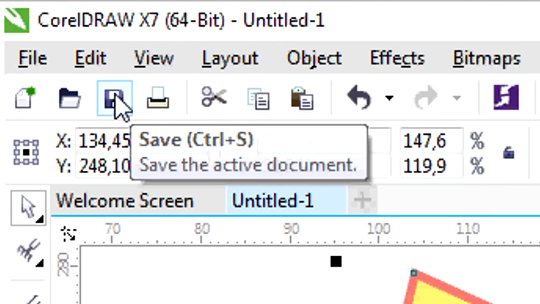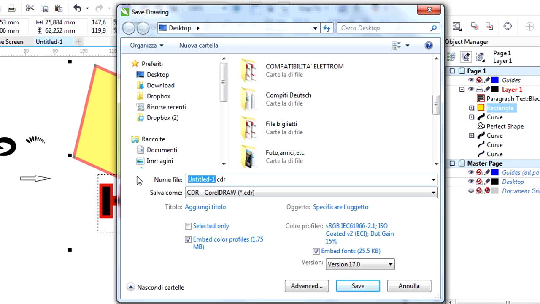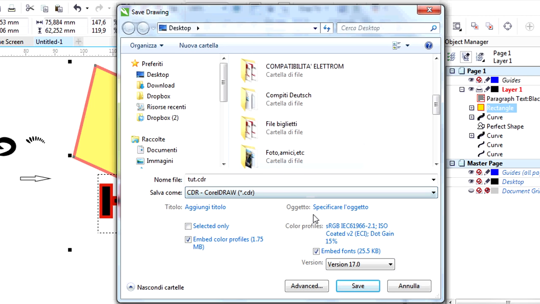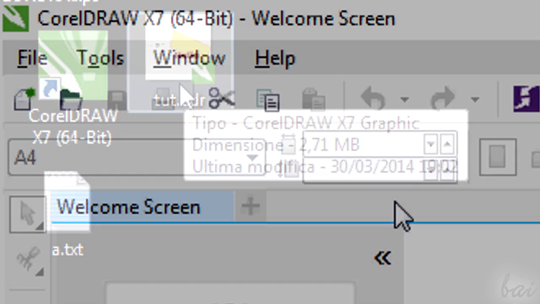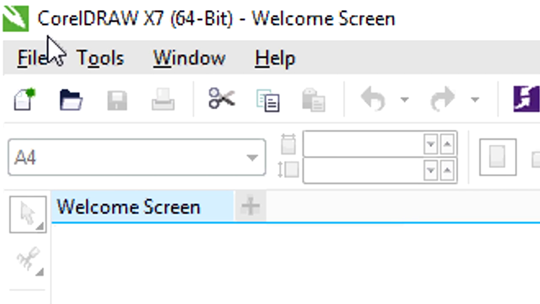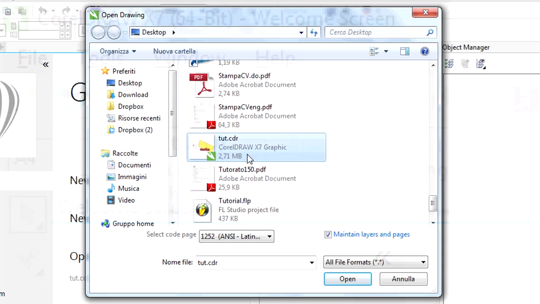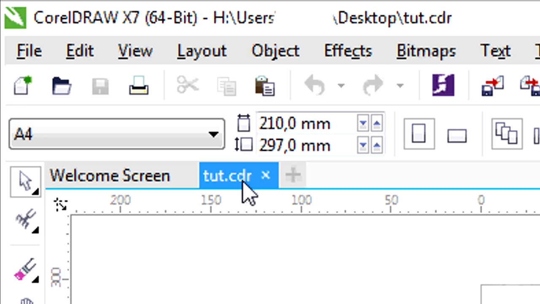When you are done, save your project. Simply click on the Save icon on top. Choose the destination and its format. In case you save it as .cdr, you will save it as a CorelDRAW project. This can be opened again by this software to edit it further in the future. You can open this again going to Open. It will appear in another sub-window right above the workspace.